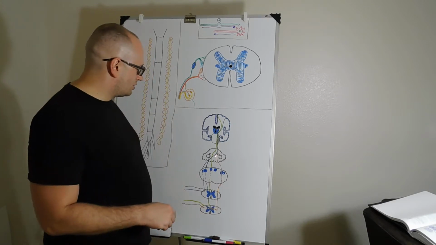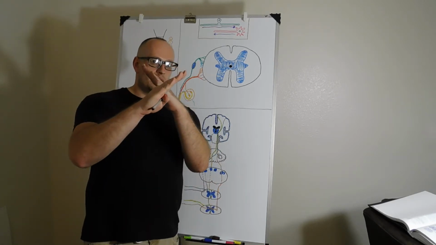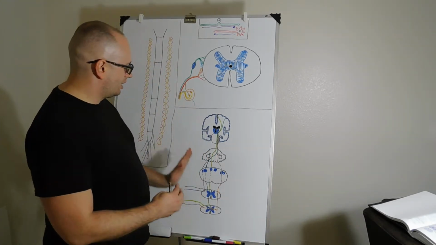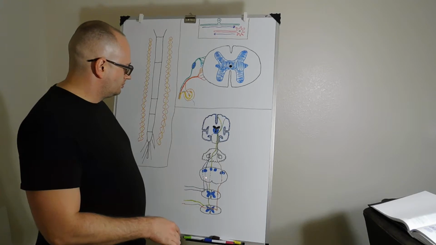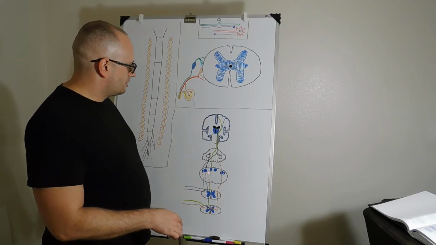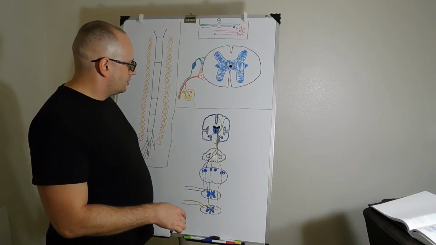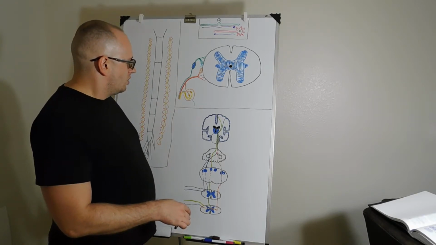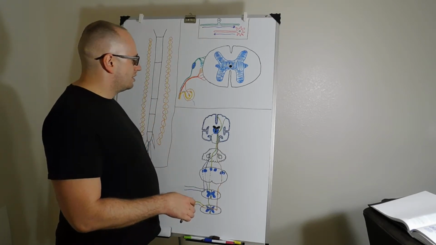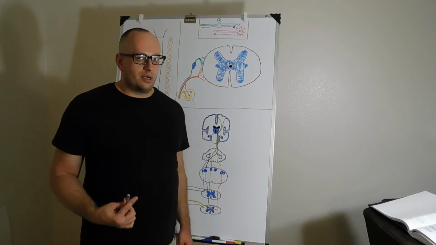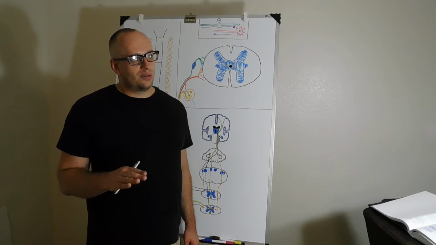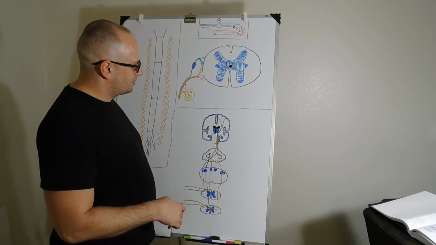It actually means to cross over, and the number 10 in Roman numerals is an X, so it crosses over like an X. So the cuneate nucleus, the gracilis nucleus, those cross over to the other side, the contralateral side, and they go up to the thalamus in the posterior ventrolateral nucleus of the thalamus.